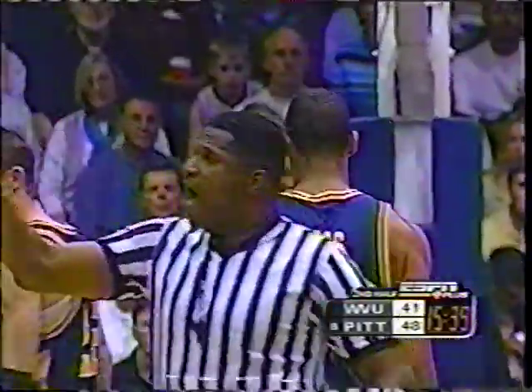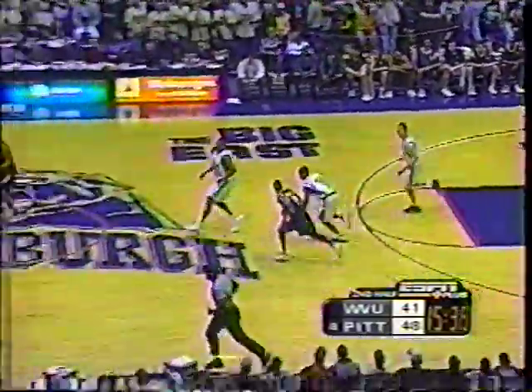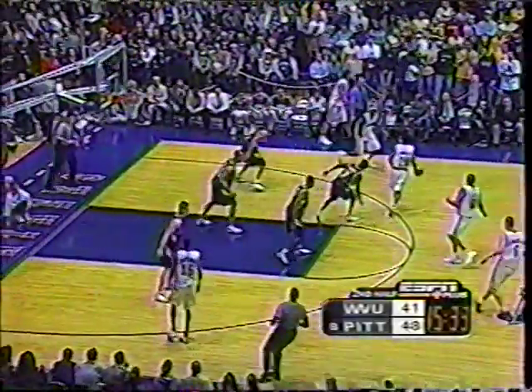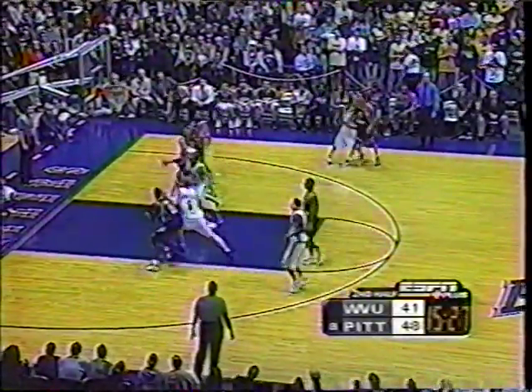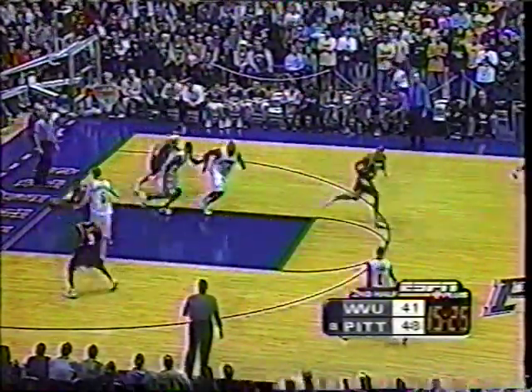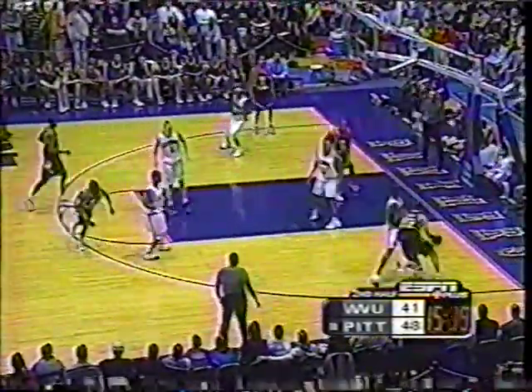That's where you get it inside — get it to Moss, get him the ball, stop the clock, and get yourself to the line. They've been taking more jump shots this season. A miss by Moss at the line. Without Ricardo Greer — who was here seemingly for ten years — and Isaac Hawkins, it seems funny this year. Terrific player, outstanding player. Yeager on the wing — Harget for three and he hits another one. So Harget with three three-pointers in the second half, now has 14. It's a four-point game — the Mountaineers are hanging around.